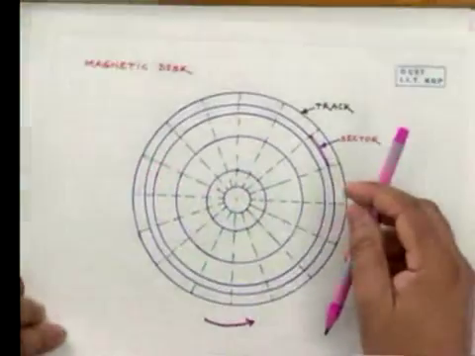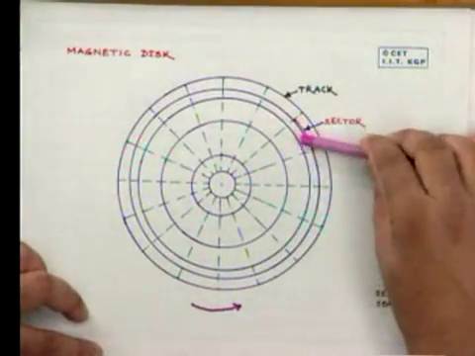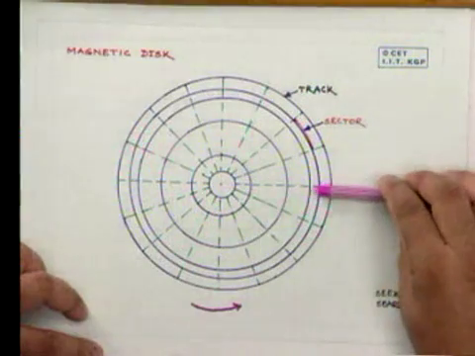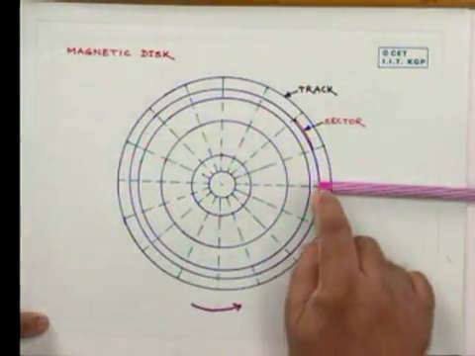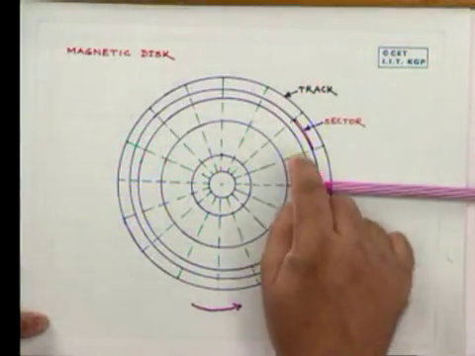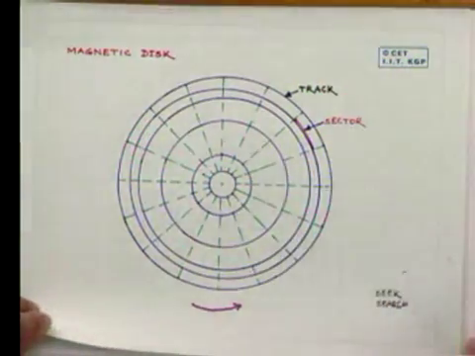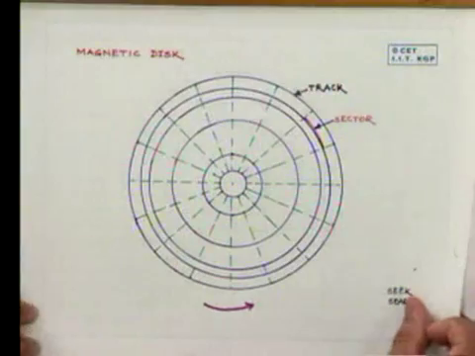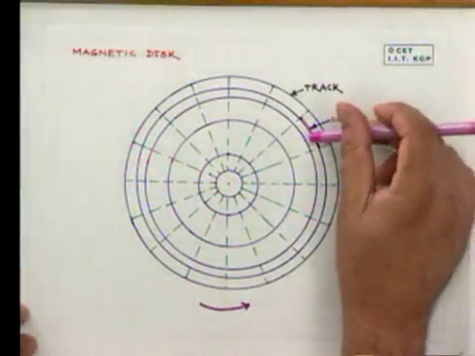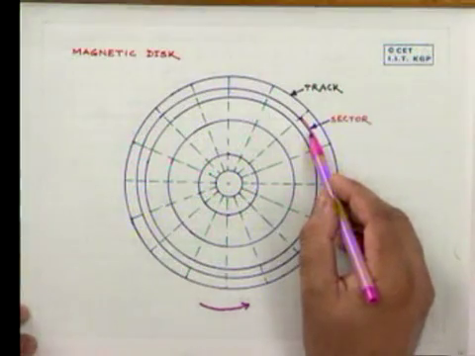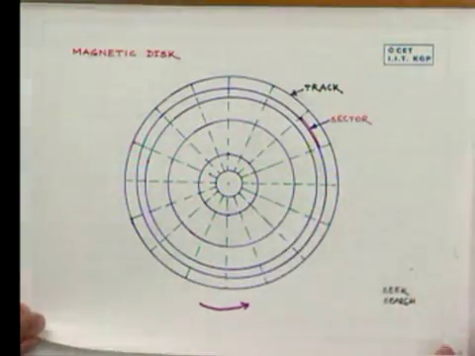So for example, if the data is here, and the head is here, then you have to wait till this sector, after rotating a full circle almost, comes over to it. This is called the rotational latency, right? And you can immediately see, therefore, that the time to access a data on a disk is quite considerable. What are the times that we will come to?